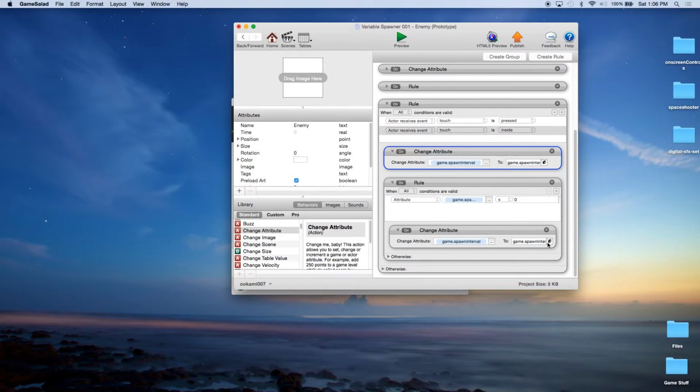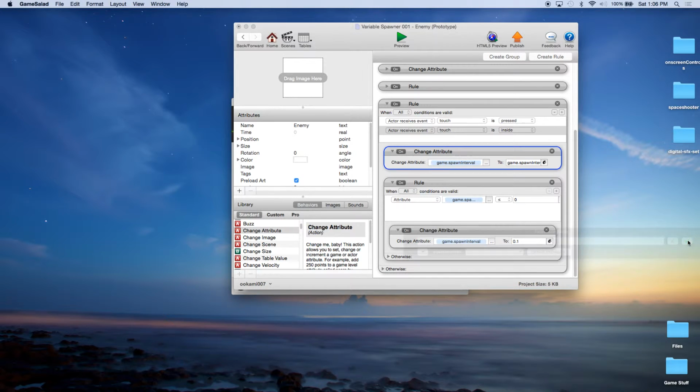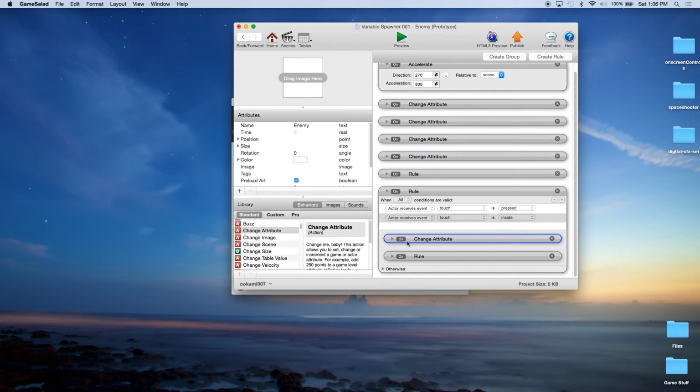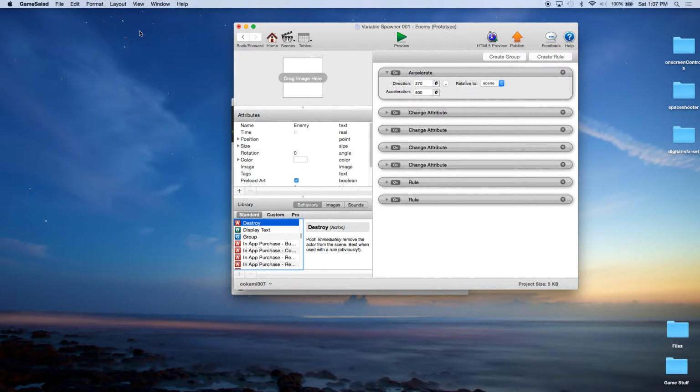We're going to set game interval to 0.1. That's going to be the fastest it spawns, is 1/10 of a second. After we make these changes, we no longer need this actor, so we're going to destroy it. Go ahead and file and save.